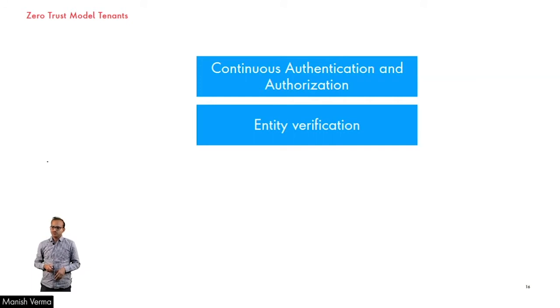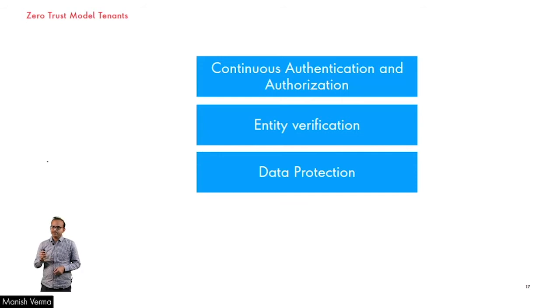If you look at Teams, when you log in and want to add your mobile device, it will ask you to go and add it, and only then will the device be added. That is not exactly an example of this, but all it means is to verify your entities.